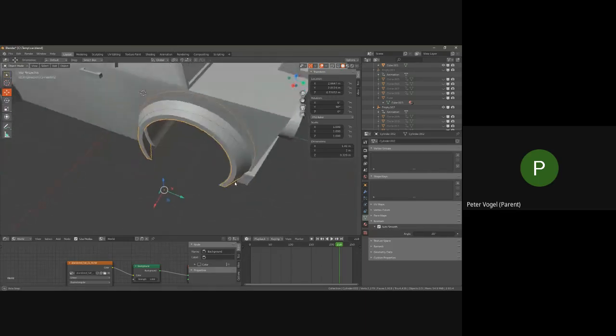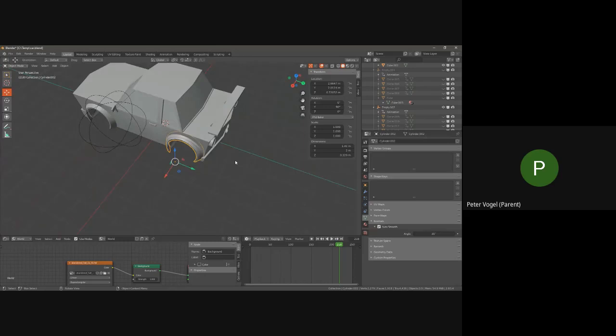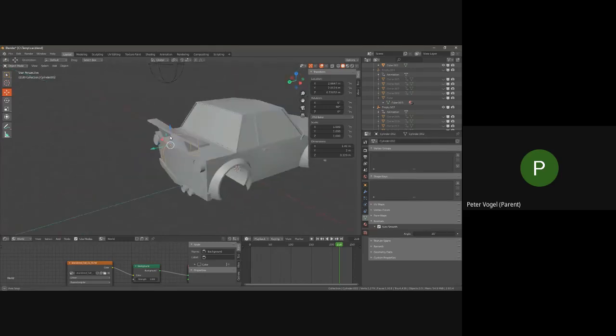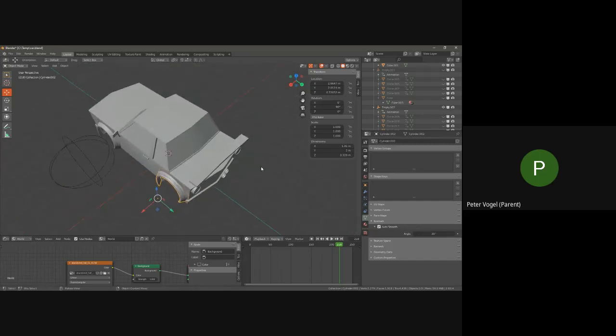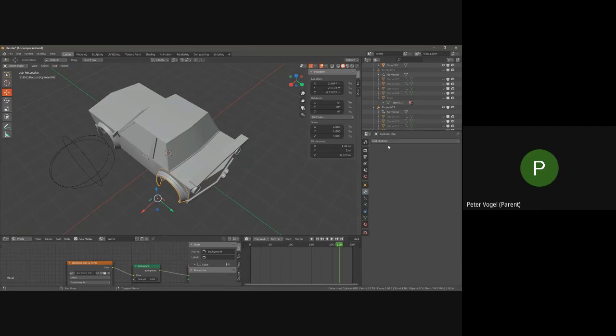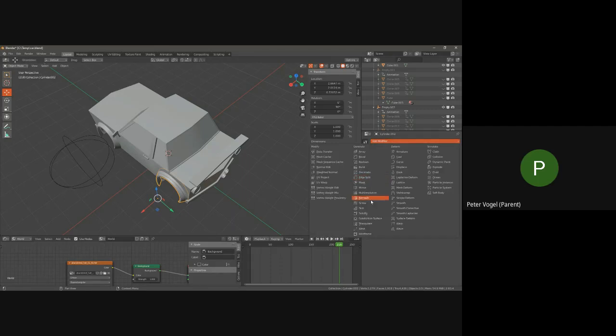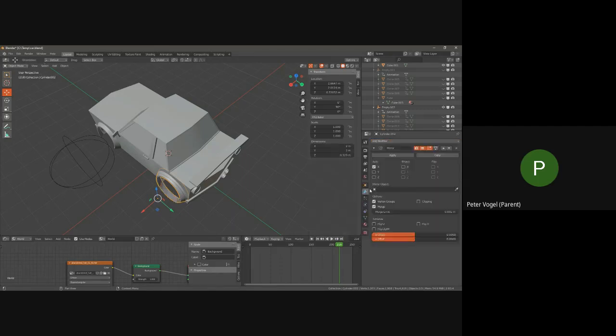Now the next thing to do is to mirror that so that it's on all four corners of the vehicle. To do that, we're going to go back to our modifier. We're going to add a modifier, mirror. And where it says mirror object, again, select the object, use the eyedropper and select the car.